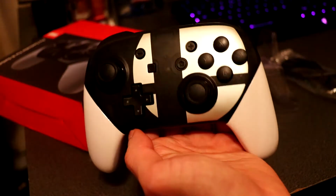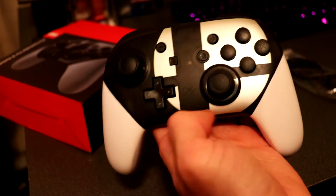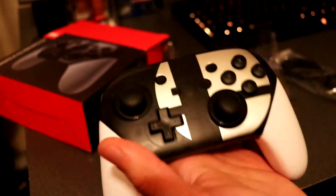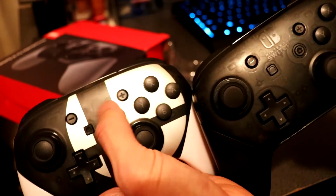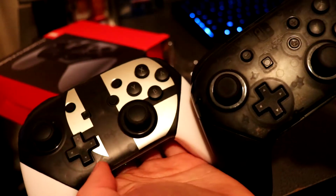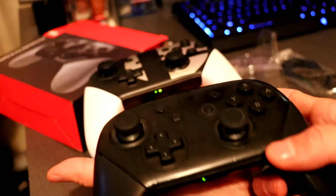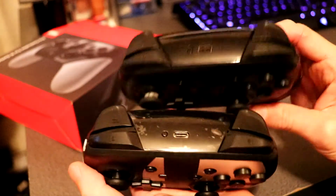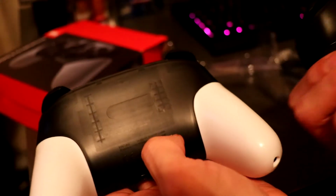So here's the Switch controller, and it actually looks pretty good. This is the Super Smash Bros. Ultimate. Well, that's what it's supposed to be, as a replica. It feels pretty much the same weight as the original, and it is missing the logo here, but apart from that it is almost identical. There's the back. Again, it's missing the Nintendo logo there.